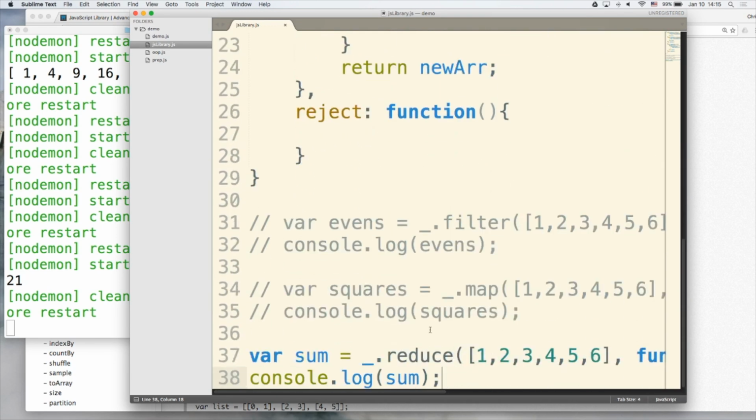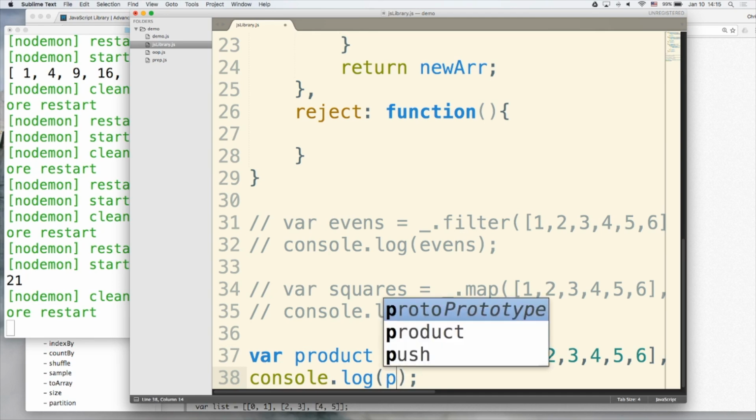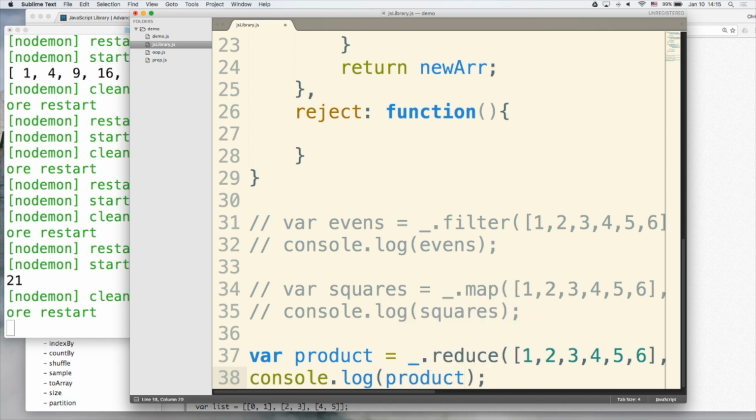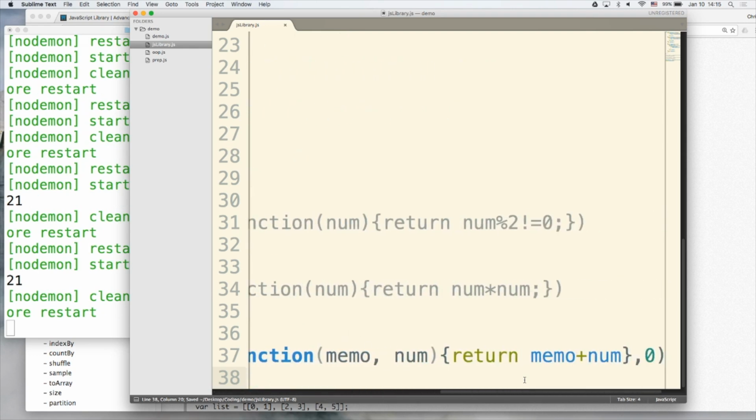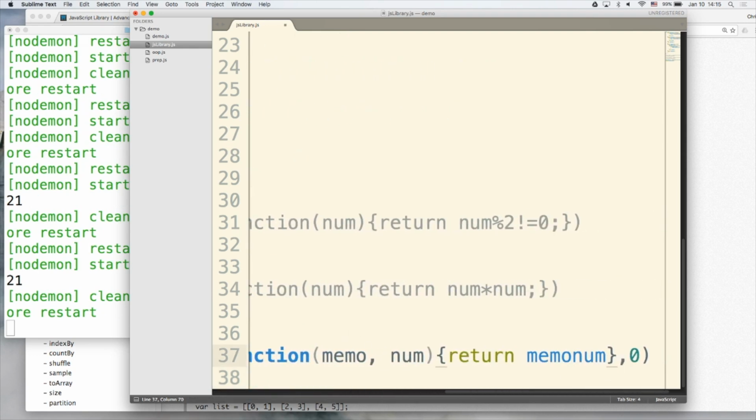Now let's say, what if we wanted to do product? Let's just reduce them all down by multiplying them all. Anyone see a problem that we might encounter if we leave the memo the way it is? Anyone?